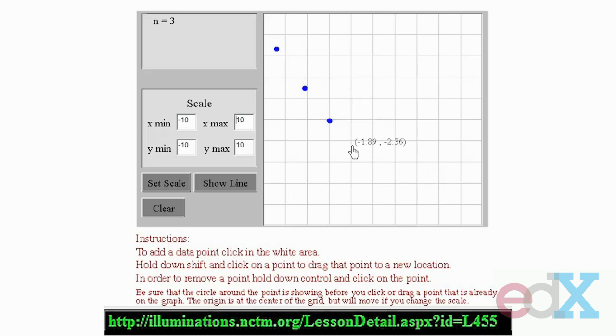revisit that statement that I'd said to you. Remember if you had the V-shaped, if you have Y is equal to the absolute value of X, and I said, oh, look, that's probably going to give you like a correlation of zero. Well, let's try that and see what happens when we fit a line here. Look at that, 0.05. So that bears out that statement that I made last week with a correlation coefficient.